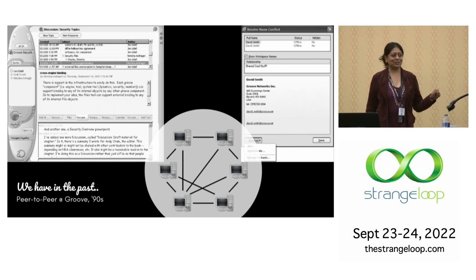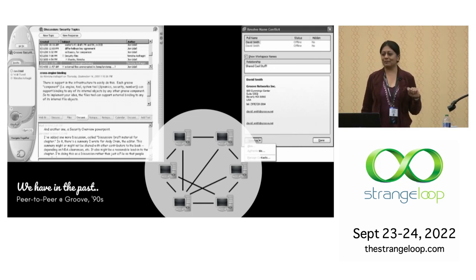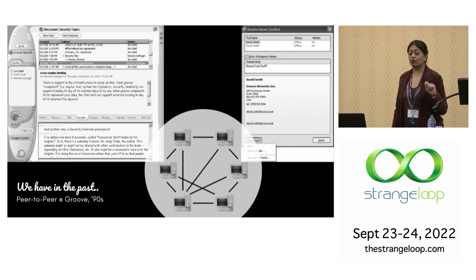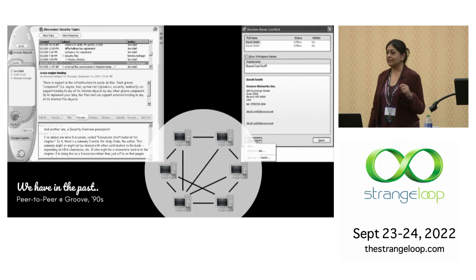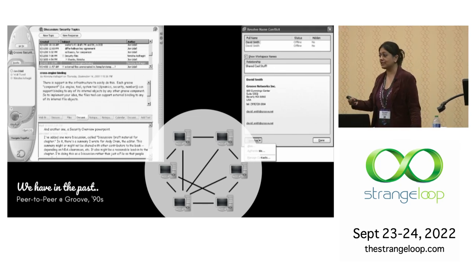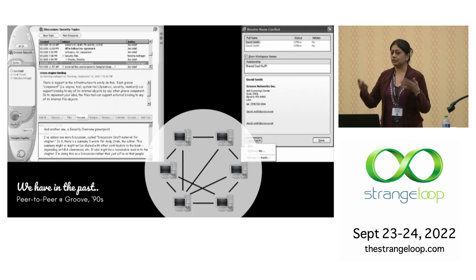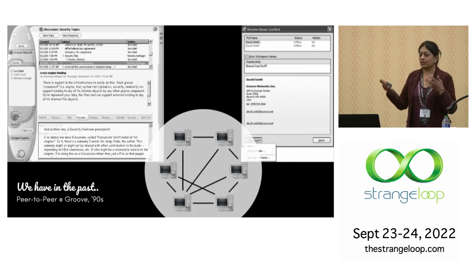Now, the public sector also found Groove to be pretty powerful. It was used in the Iraqi war for humanitarian needs, to be able to assess the humanitarian needs of people affected by the war. And because Groove was all peer-to-peer and there was no centralized server that was needed, it allowed people to use our application when the network connectivity was unreliable and the infrastructure was not something that you could trust.